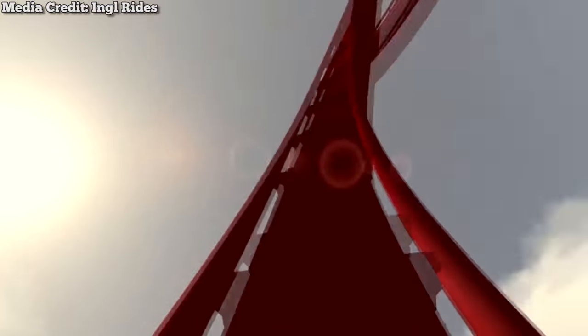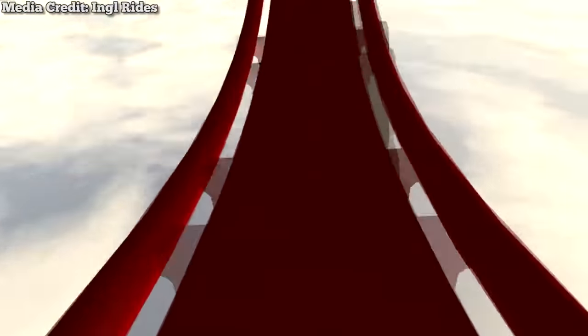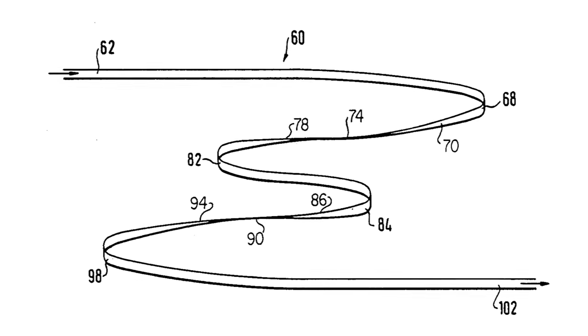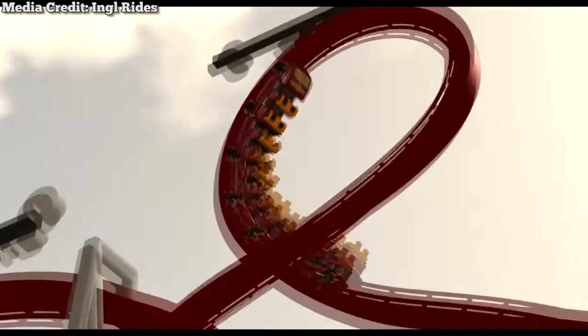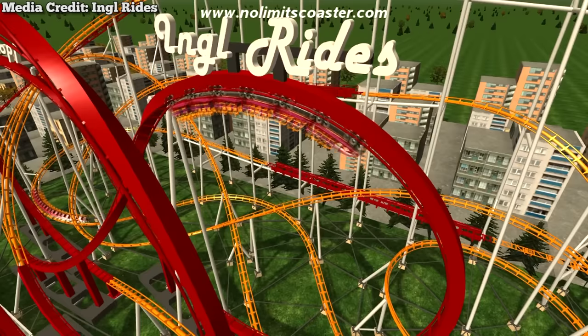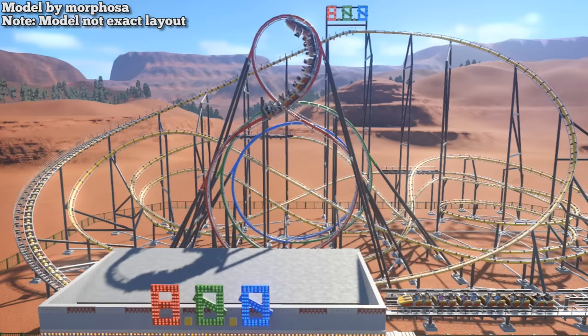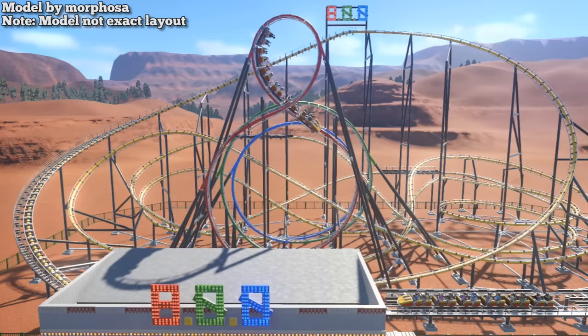This element, known as a figure-eight, is exactly what it sounds like: a twisting inversion in the shape of its titular number. Unlike standard vertical loops, the track does not cross over at any point, instead taking a squiggly-shaped pathway from a bird's-eye view. Besides what's in the patent, the exact details behind this coaster are mostly unknown. All we know is that a miniature model of this ride once existed and was shown off at German manufacturer Zero's booth at the annual IAPA Expo. Only one photo of this model exists, but just one is better than none.